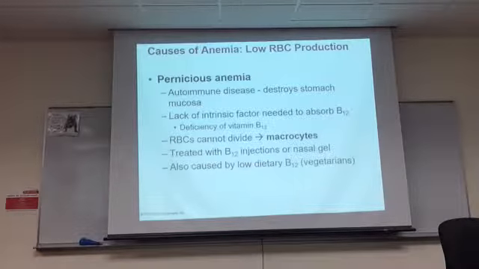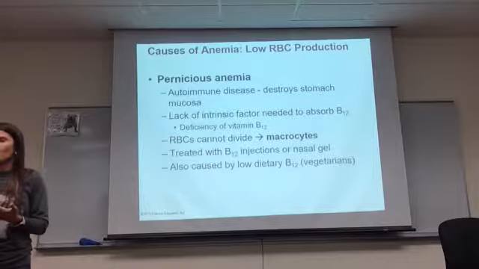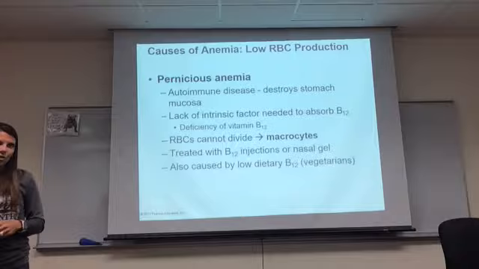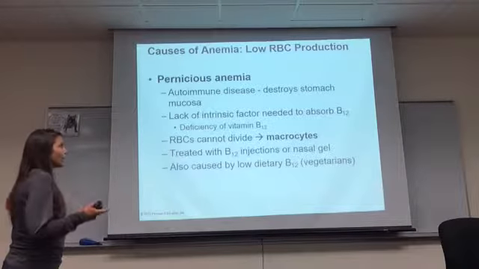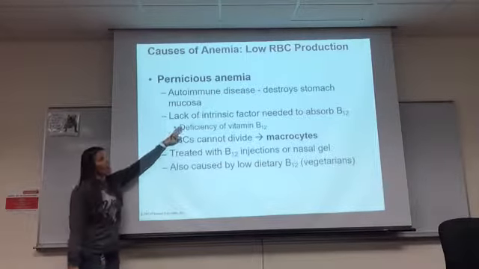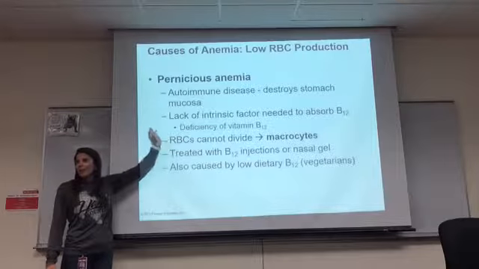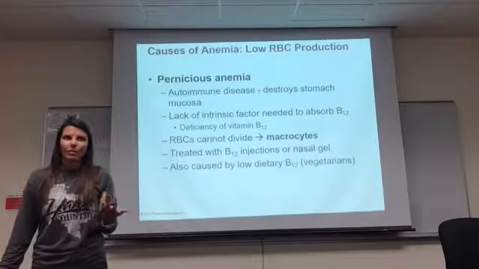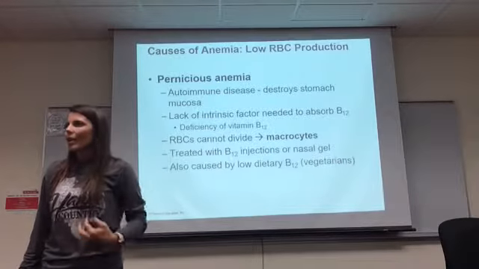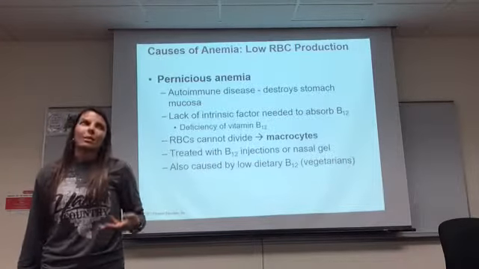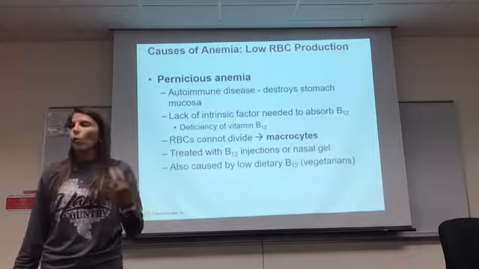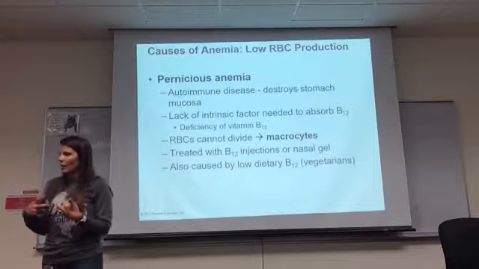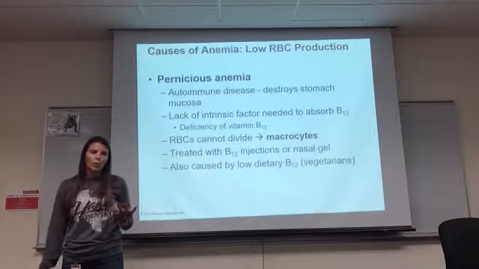Pernicious anemia is a condition. It's an autoimmune condition, which means that your body is attacking itself. Can you cure yourself from this? The answer is no. You can only treat it. But ultimately what happens is your stomach lining, that mucosa, is kind of eaten away. You just need to replace the B12, which is what allows you to absorb that iron so that you can get it back in your diet and carry that oxygen the way that you're supposed to.